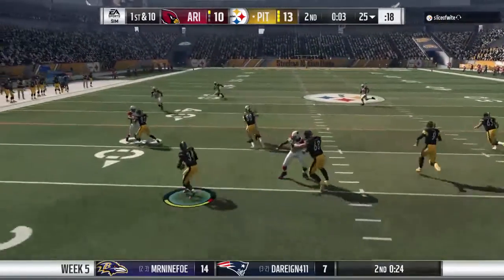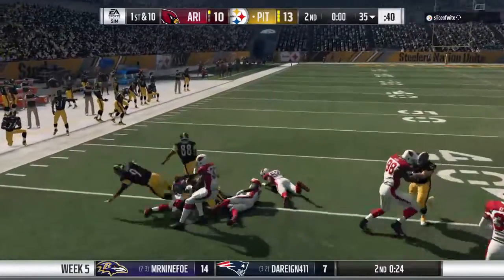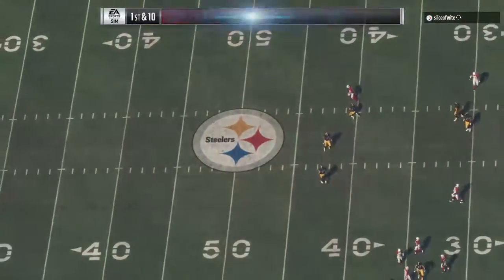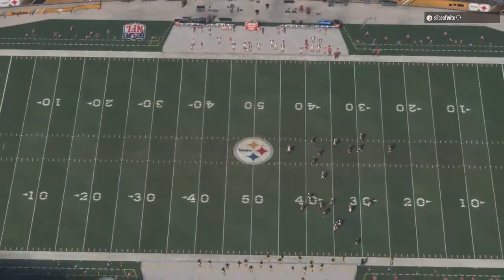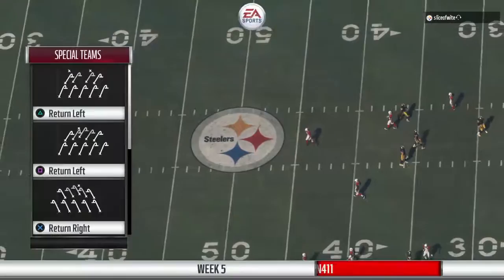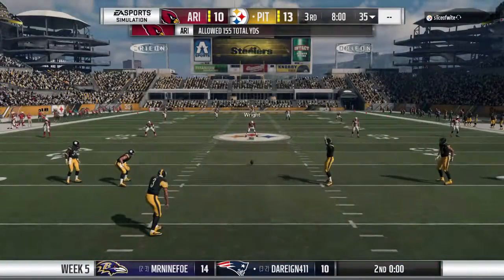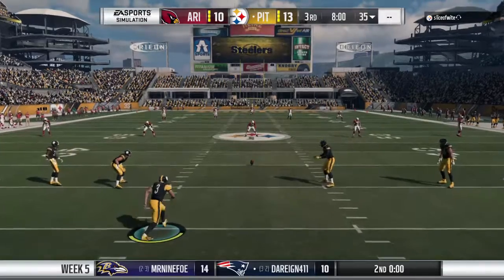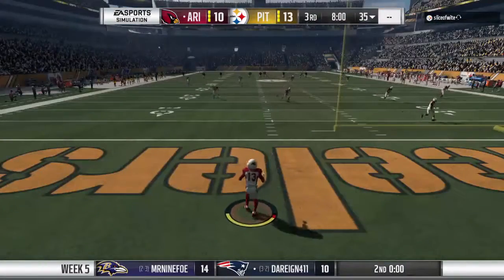They'll run it now out of the gun. And he's brought down, getting this one up to about the 35. So we reach halftime here in the Steel City with the Steelers on top. As we'll send you down to Orlando as we check in with Larry Ridley and our EA Sports halftime report. Larry, both teams appear ready for the fight ahead, and we resume action here in quarter number 3.